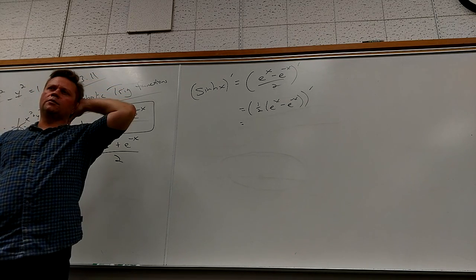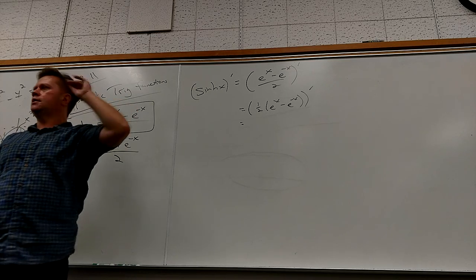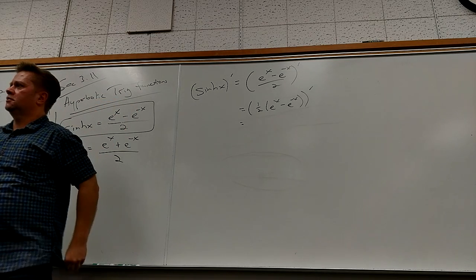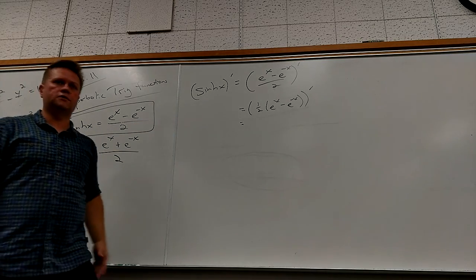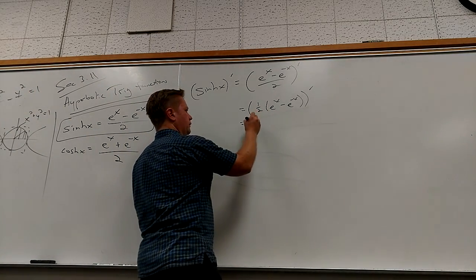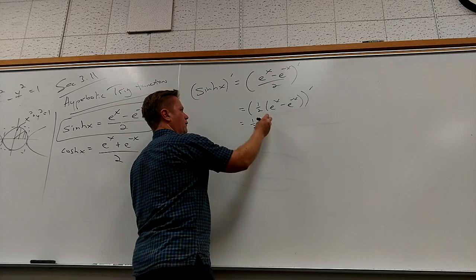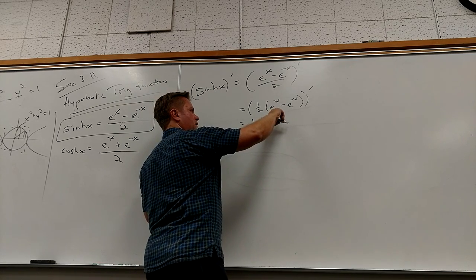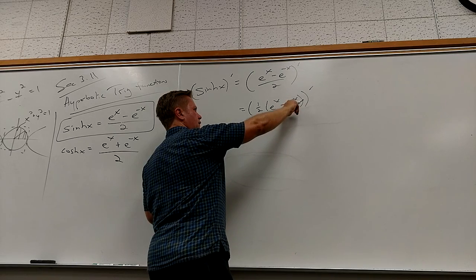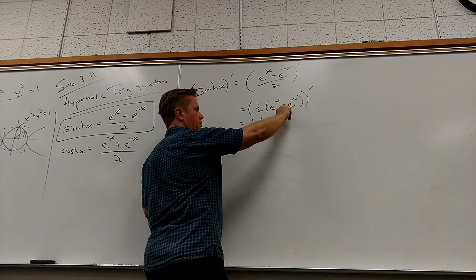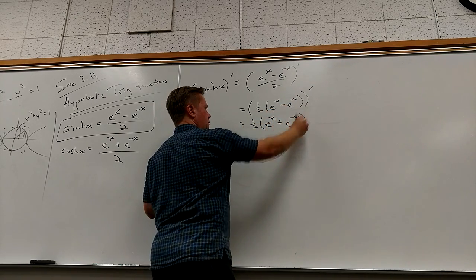If you have just a number in the numerator or denominator, it's not a quotient rule, because that side's derivative is going to be 0. So you just pull it out like a coefficient. So now, what's the derivative of this going to be? E to the x? Yeah. Because this would have a derivative of the inside, -1, making that plus. And of course, what is this?